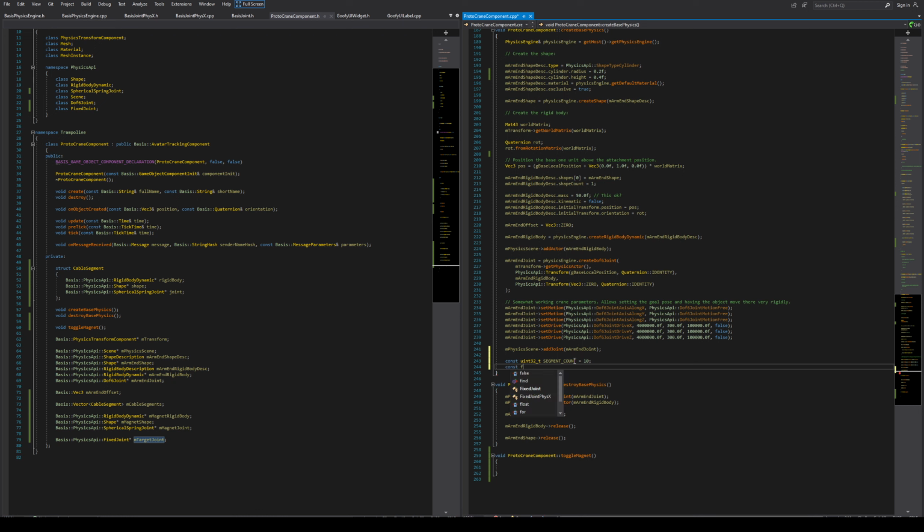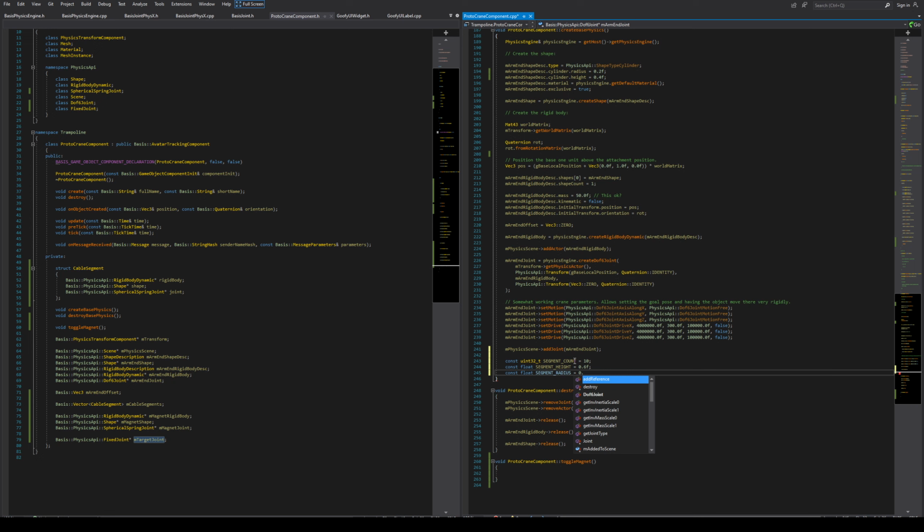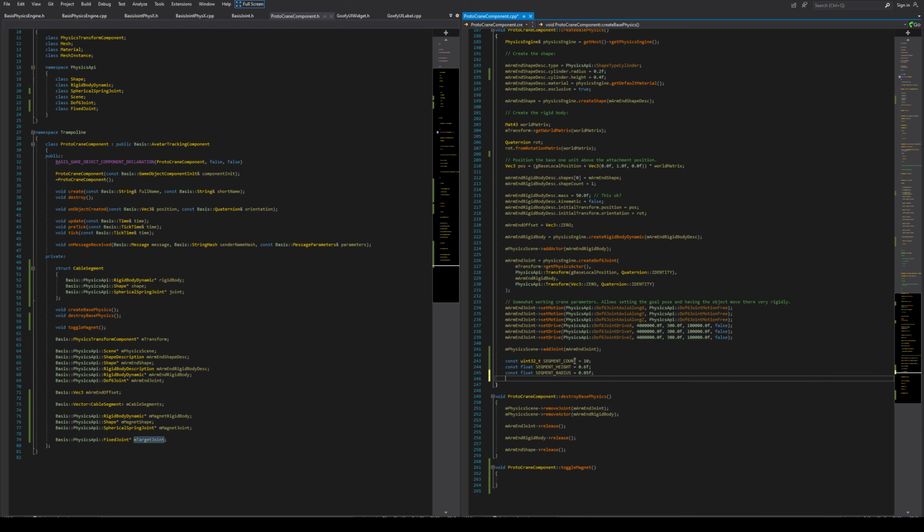And then probably a float segment height. And how high do we make them? Like 0.5 maybe? 0.6, something like that. They should be kind of thin, I think. So let's make segment radius, because I'm planning to use actually capsules for these segments. Let's make them like 0.05 or something. We can always change this later.